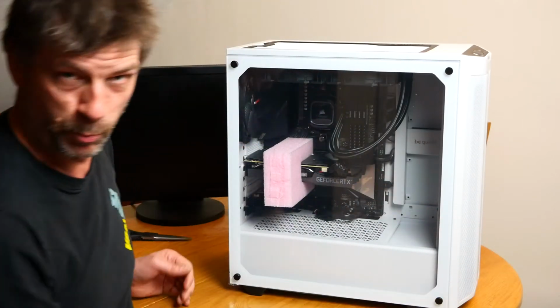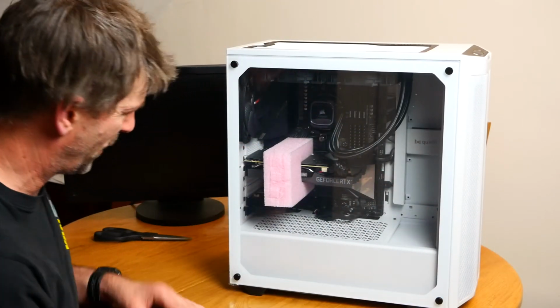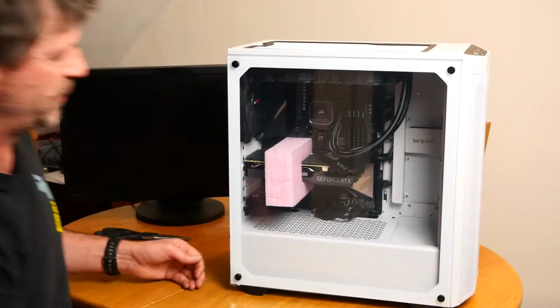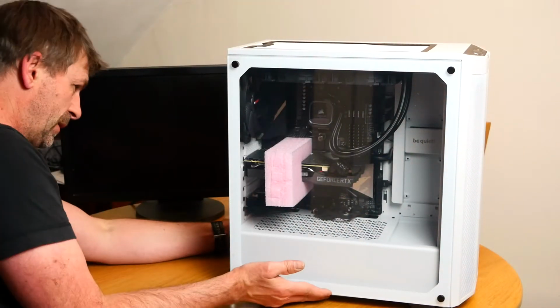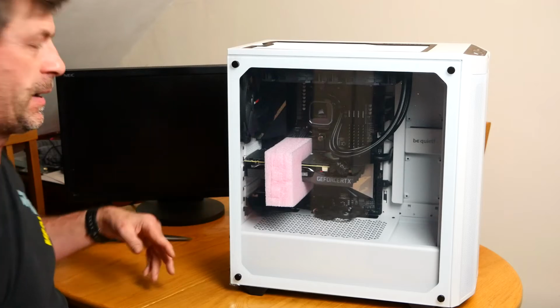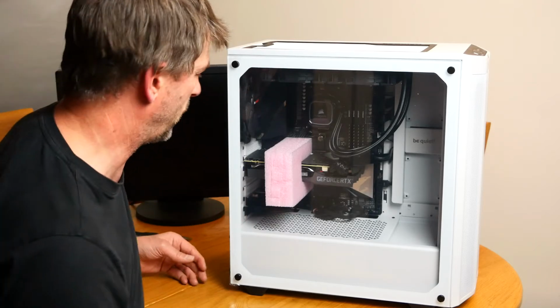Oh, it's got a bit of beef to it as well. Let me tell you, this is not a light card. Blimey, Charlie, I've never had a computer this heavy before. The back is just sockets and holes and bits of metal and the switch on and off, so at least I know what that is.